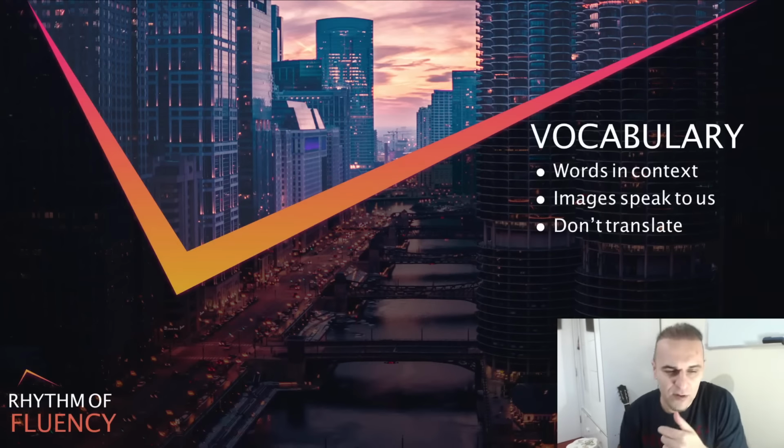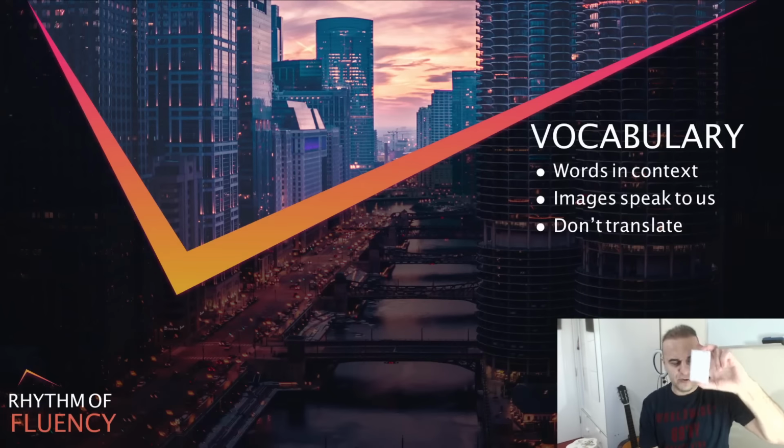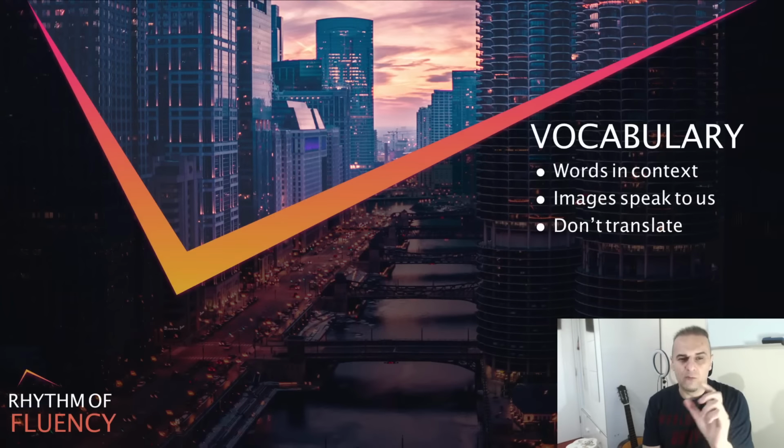So for example, if I don't know the word remote control, I would go to the English dictionary, English, and find the word remote control. When I find the word remote control, I'm going to have a description of that word. And so on top of learning what remote control is, I've actually just had a description. So I've learned new words, I've learned a definition, and I've learned my target word. So it's very important that you don't translate to your mother tongue. Very important to stick to English.